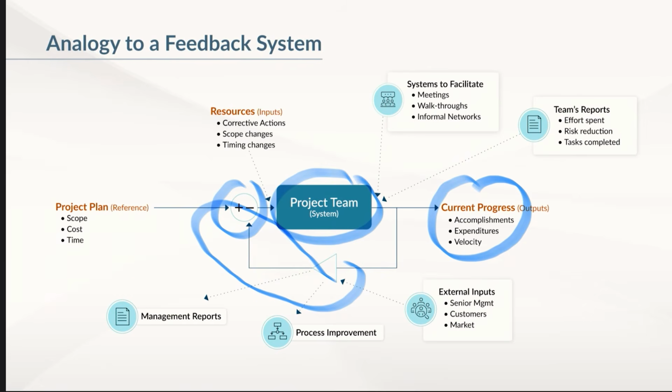You monitor the outputs and you compare them with your plan. If the schedule is behind or costs overrun, you correct course by reallocating resources, renegotiating, or resetting expectations. That is project control. Monitoring is your radar. You basically need to assess the outputs of the system, and in the case of projects, the system outputs are the accomplishments and milestones achieved, the expenditures, and the velocity of the team executing the plan.